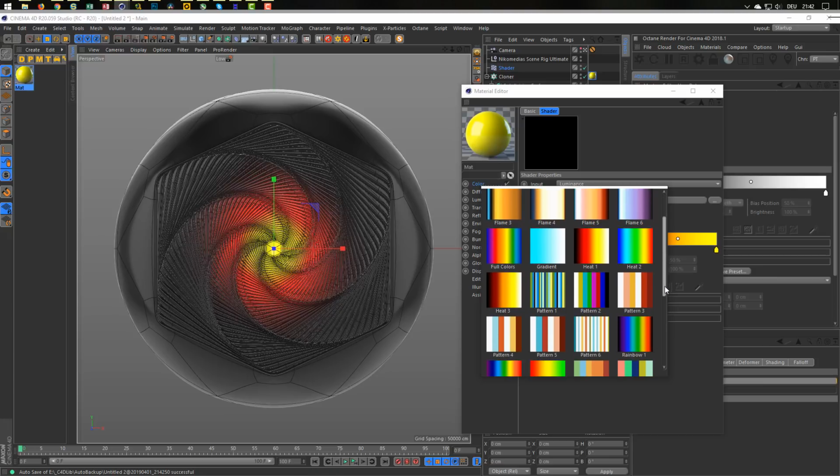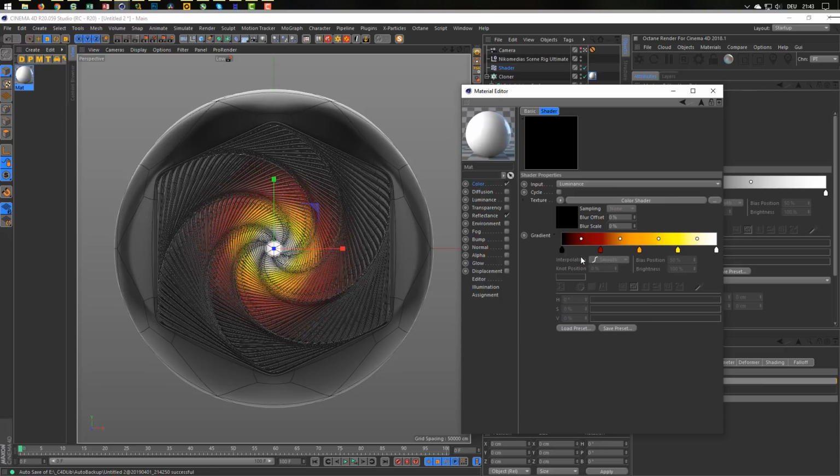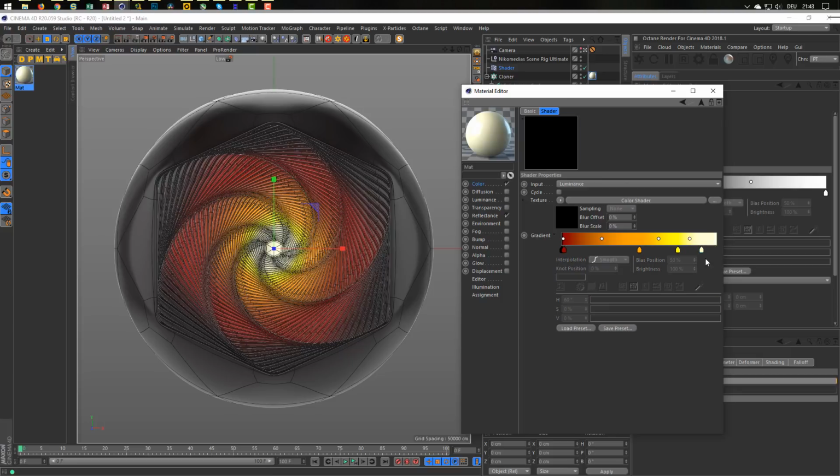I don't know which one I used. I think maybe I used this. And if it's too much black for you, you can simply make this like you want. I don't want it white, so I can make here a new node. It's not totally white. Delete this and go with this to here. Nicer, at least for me. Let's see what we get when we render it.